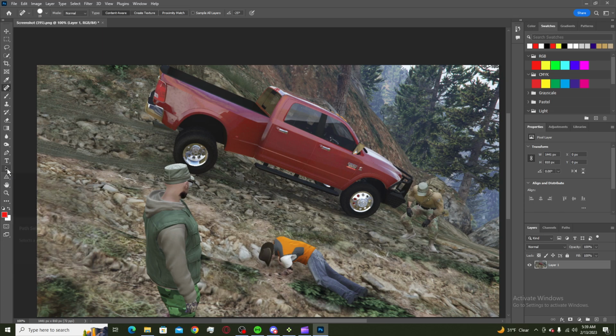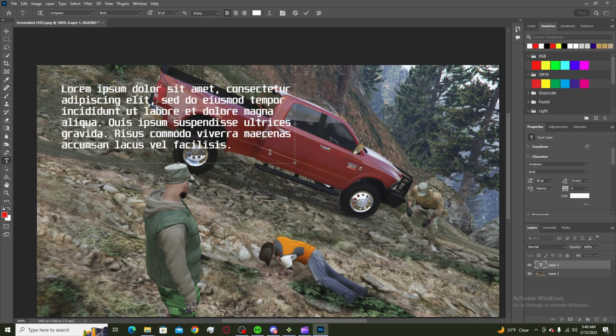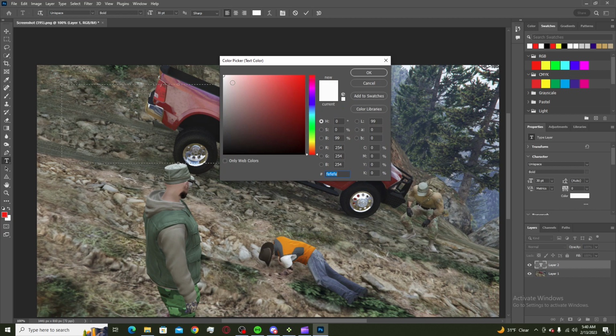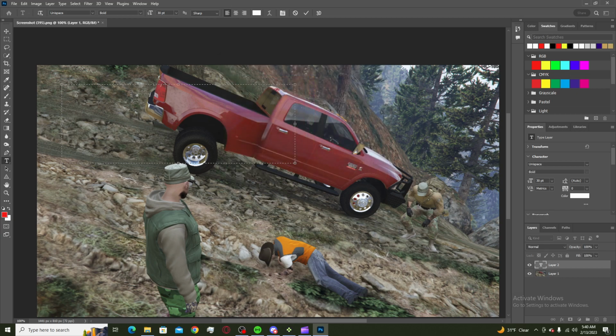So I think of the title, and we usually put the title in here. We're going to put our title right here. It pops up text already there. We don't want any of that text. We want it possibly in an outstanding color. White should be fine. I would usually use red, but since we have a red truck in the background, and red's a darker color, I want to use a nice bright color, like blue. We're going to put: hunting trip went wrong.